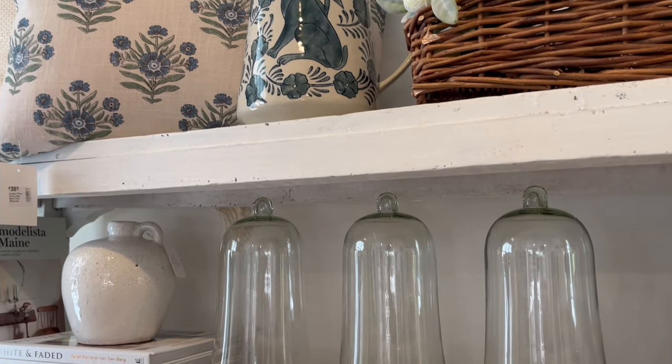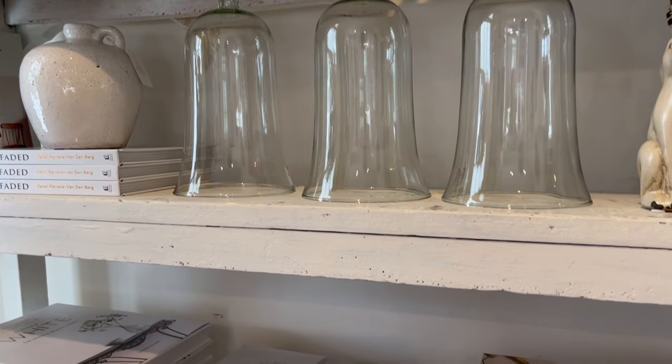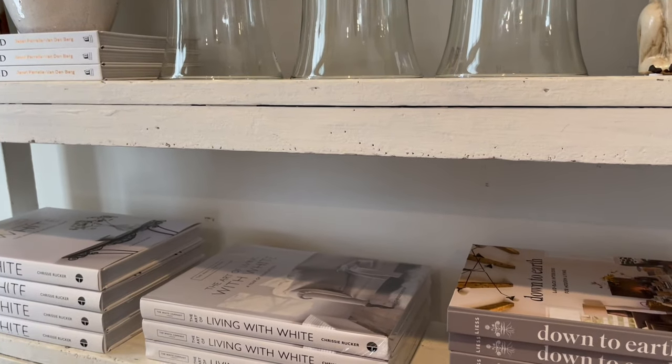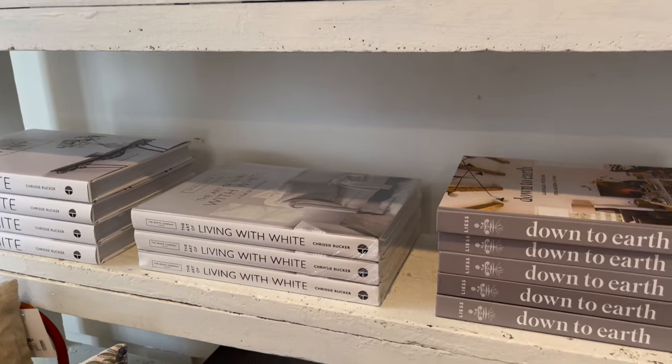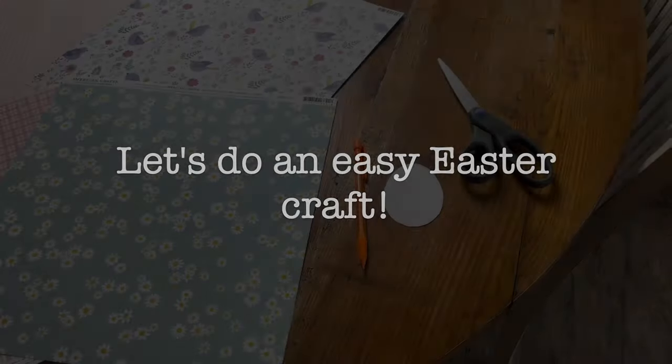It was so nice just to head out and poke around. I didn't actually come home with anything, but it really got me in the mood to do some kind of springy craft. So let's head back home and try out a fun and easy Easter craft.